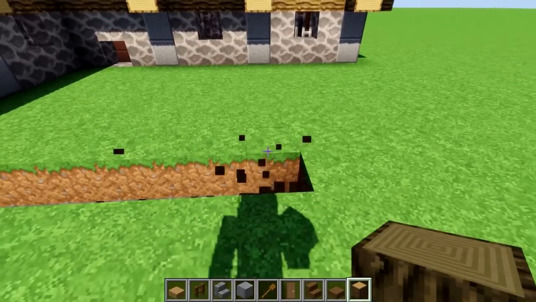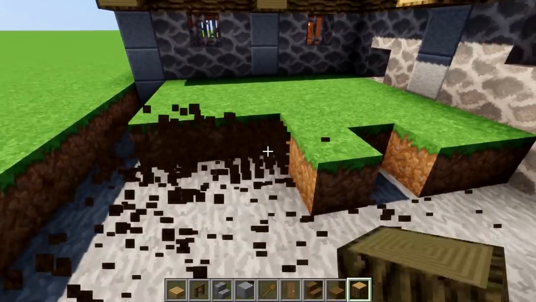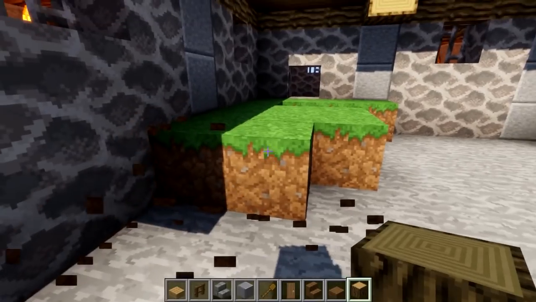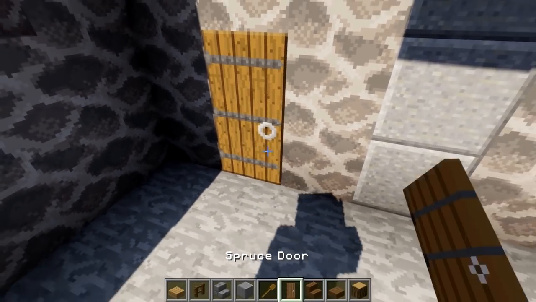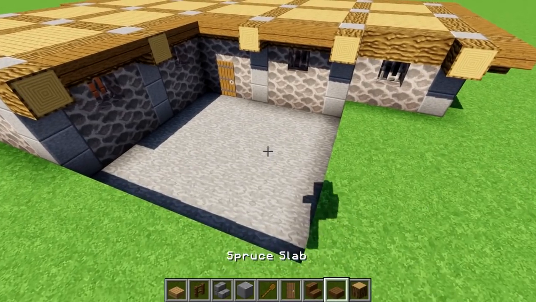So this should be a little 8x8 square, tight into the corner here. And this is going to be a place where you'd sort of roll your barrels of beer down, ready to be stored in the basement. That's going to be the door. You could set that door back one as well, if you like that.